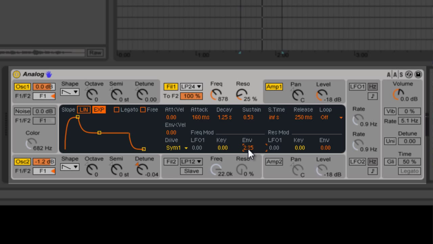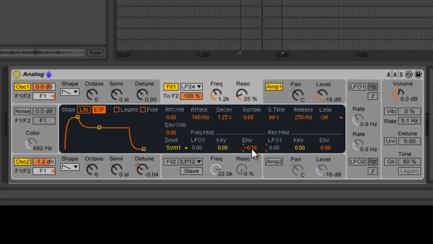Adjusting this parameter changes the amount the envelope affects the filter. Note that the higher we turn it up, and you can even do this negative.